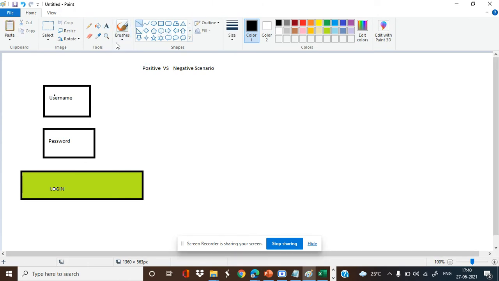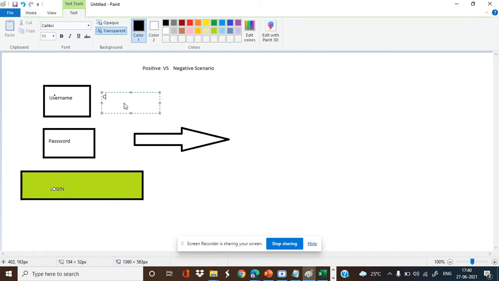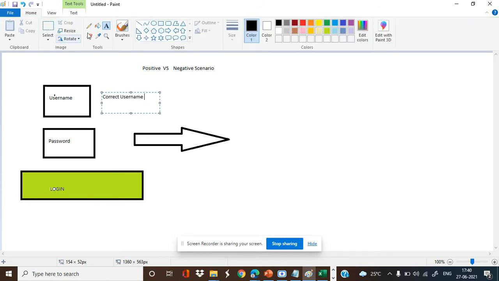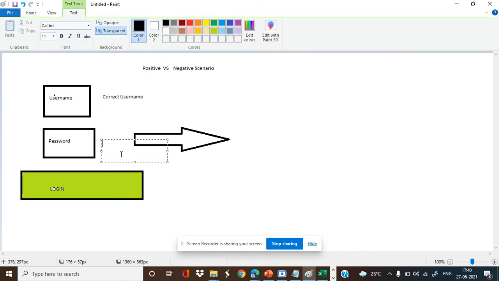When you log into the application, you find that you have entered the correct credentials: the correct username and the correct password.